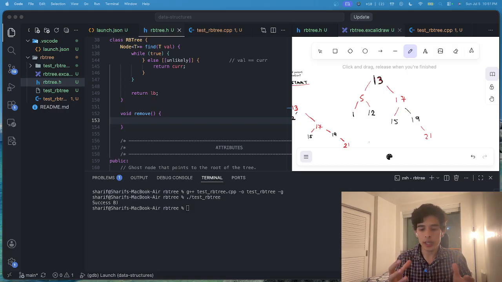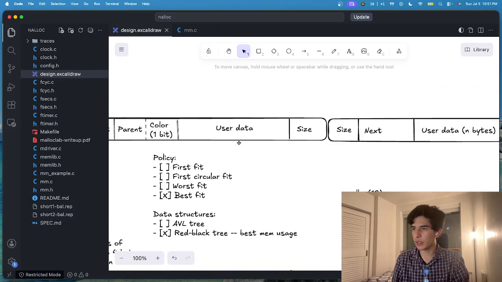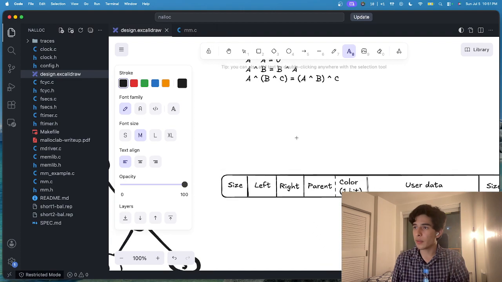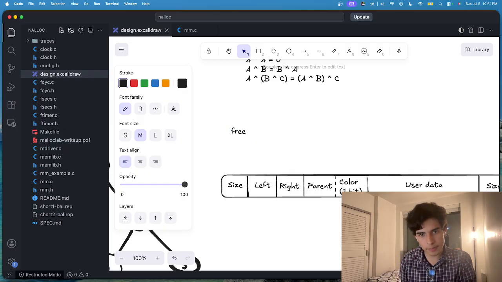Whenever somebody calls free, so over here, by the way, the name of our memory allocator is malloc. Why? Well, because I don't know. It's like the new malloc or not malloc or just a pirate version of malloc. And if somebody calls malloc, everything is fine. That only involves an insertion. The problem comes if they call free. When they call free, the only thing they pass us is a pointer, right?